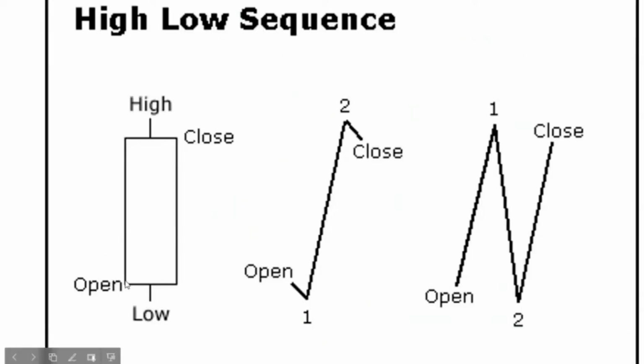Here you can see we have a candle here. For example, let us assume this is a 5-minute candle and this is the bullish candle because open is at the downside and close is at the above side or top side. To form this candle, the price has to move in a certain direction. So we know this is a green candle, so price should move from downside to upper side. So we have a scenario here.